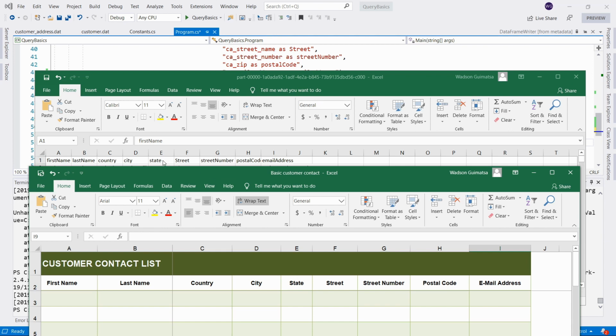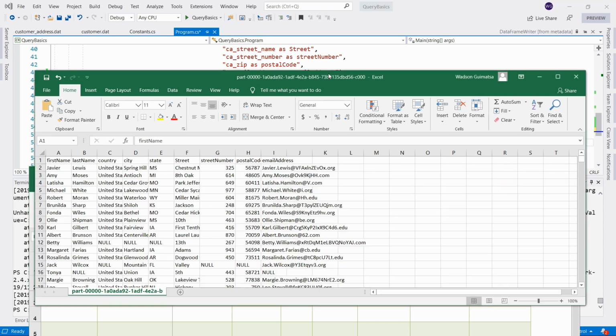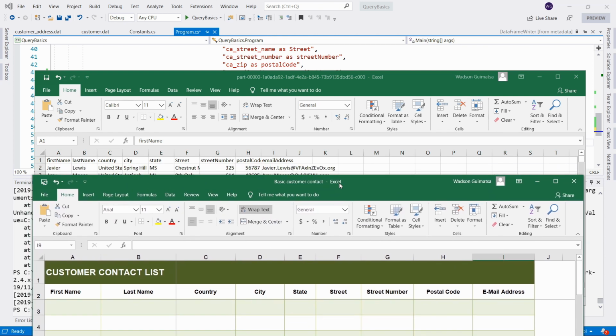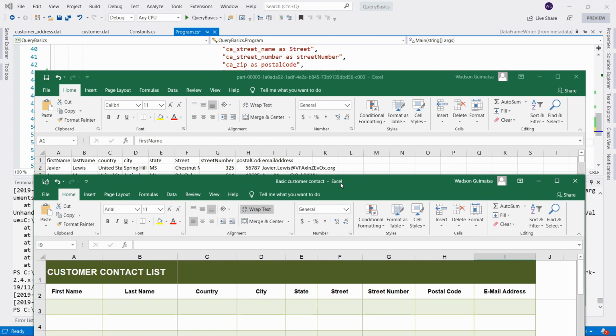Oops, nope, state is not missing. State is there, street is there, the street number, the postal code, and the email address. So with this file, we have everything necessary to build our customer contact list. Therefore, we can then call back to the business department and send them this file and say, go and build your report.